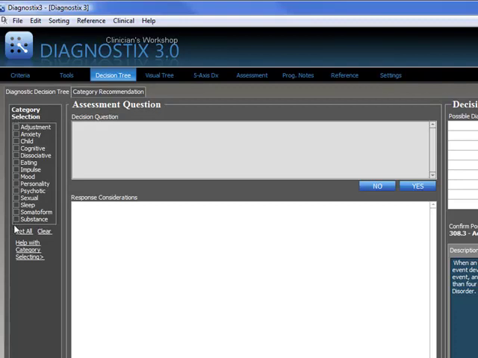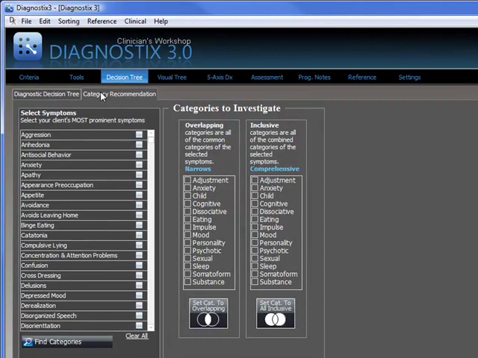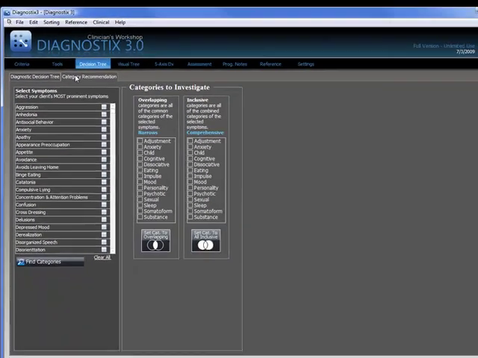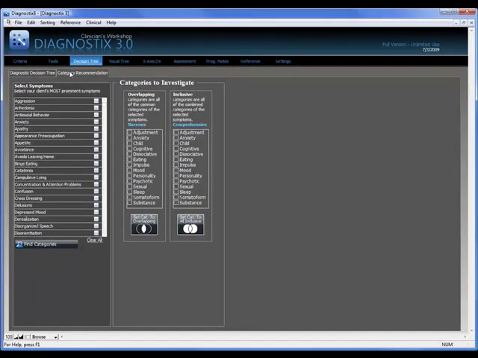If you don't know really what category your client's presenting to you, one way to do that is to go to the category recommendation screen. I've included this because a lot of you wanted to have things symptom based rather than categorically based, and that's hard to do because you're talking about thousands of symptoms, and being able to get you from symptom to diagnosis is very difficult and very time consuming for the user. So what I tried to do was to bridge the gap between symptoms and categories rather than symptoms and diagnoses.